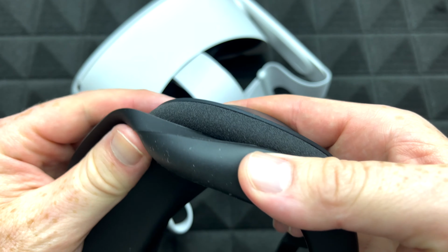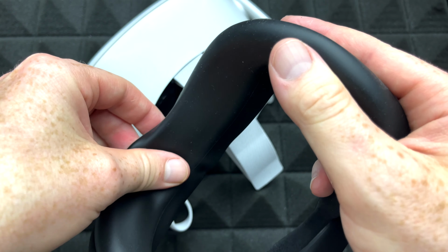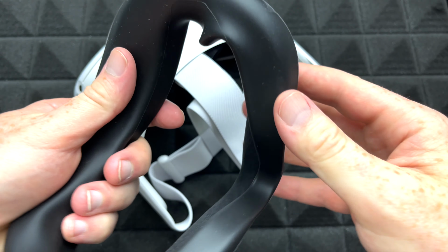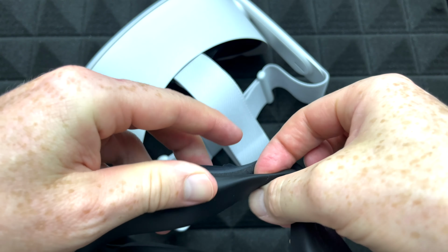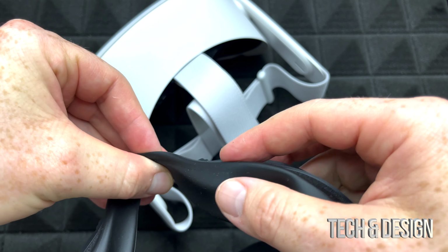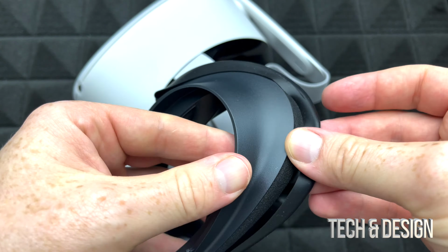Now these are always made with silicone, and you do get one with your Oculus. I guess I should refer to it as Meta, but they've been known as Oculus for such a long time. Plus the branding's still there on so many boxes that are being sold as Meta, but it's the same thing after all. It's just the branding that they're changing.